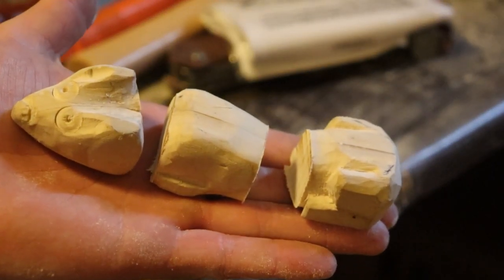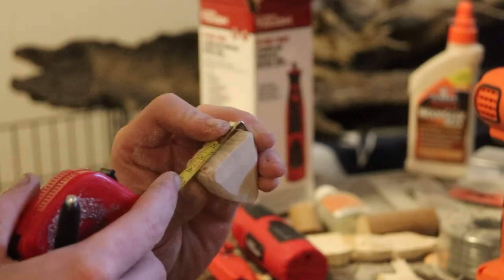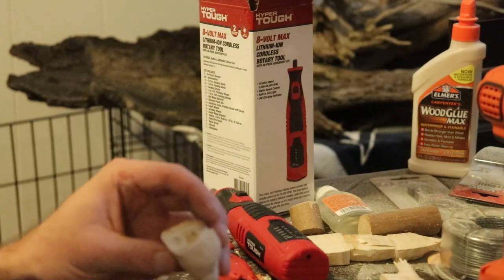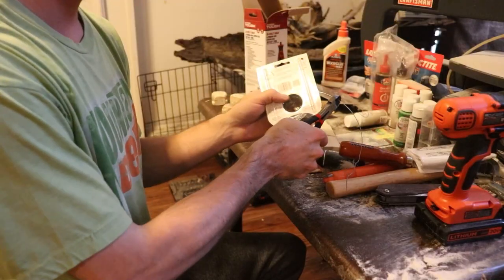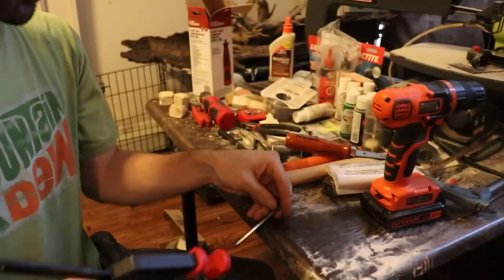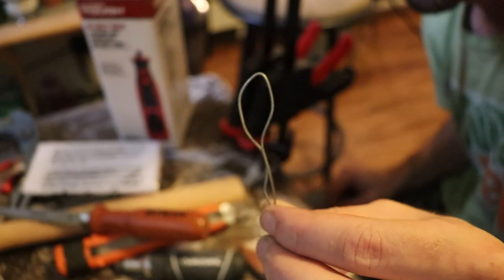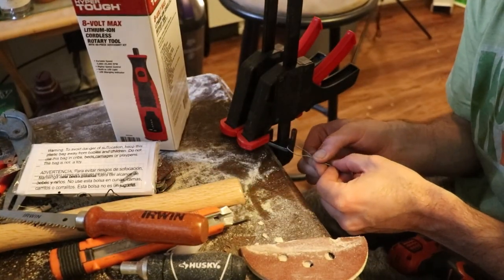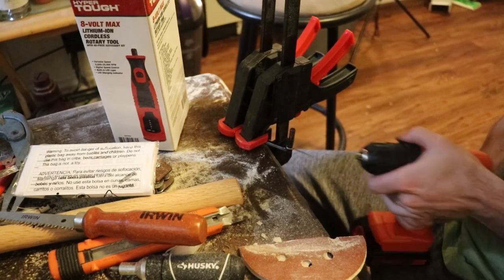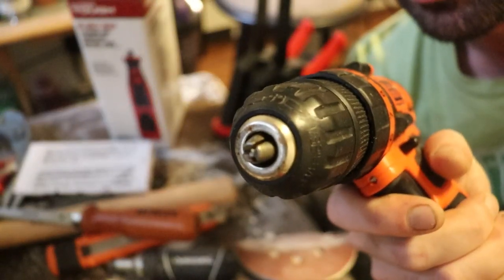Got the three pieces of my bait. Now I just have to make the hardware. So half of an inch and a half is 0.75. So in order to make my eyelets, I have this Allen wrench here, and I'm gonna get this loop around that Allen wrench. So it broke inside the chuck.